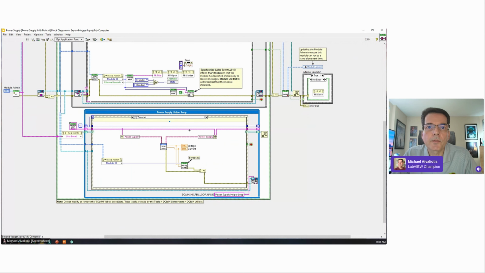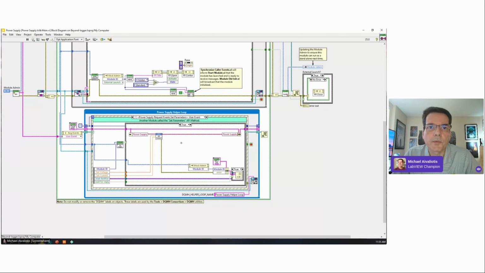And during the timeout, here's where we read the data, or read the voltage, and then we broadcast it. Now, it's important in this case for us to broadcast it because the logger that we have is actually going to be reading this data. We have a set parameter request, which basically takes voltage and current and sets it. Again, feedback, error, to know that, hey, this was a good command.